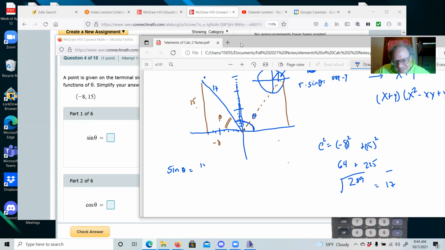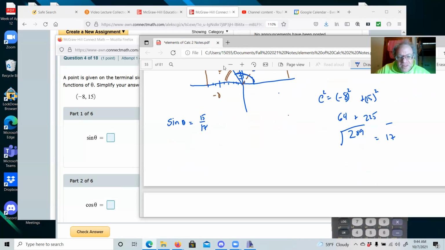All right, what's our sine? Our sine is 15 over 17. These are both positive. This one, by the way, the 17, is always positive. Okay, this is always distance. Your hypotenuse is always greater than 0. Okay, your cosine though, right? We're going to be putting it in a context. So the cosine is negative 8 over 17. So the cosine could be negative. 17 is positive.